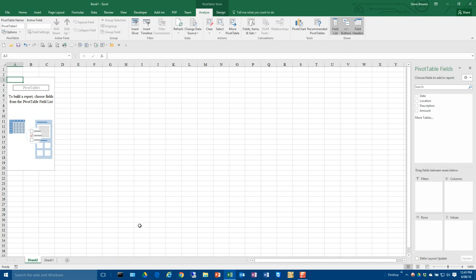And Excel is going to automatically add a new sheet for me. In this case, it's Sheet 2. And you can see it's preparing the elements for PivotTable 1. Over on the very far right-hand side, I can see my headers are appearing automatically. Now, I'm going to tell the pivot table what information I want to appear on the rows, and then what are the values that I want to pick up.